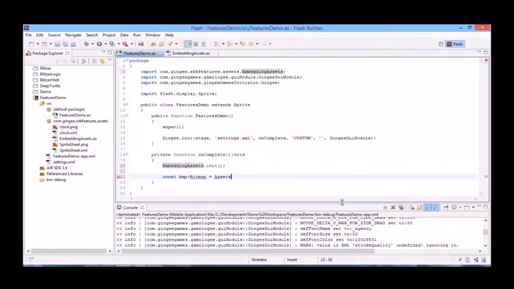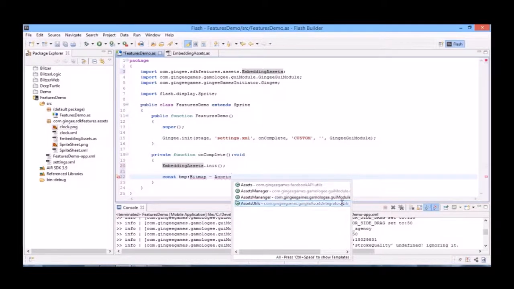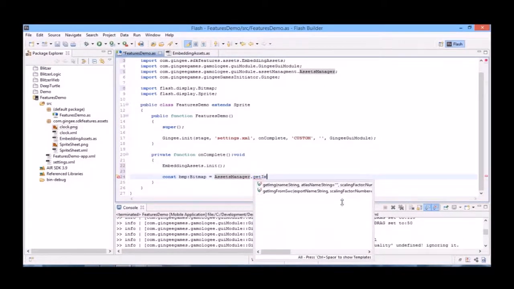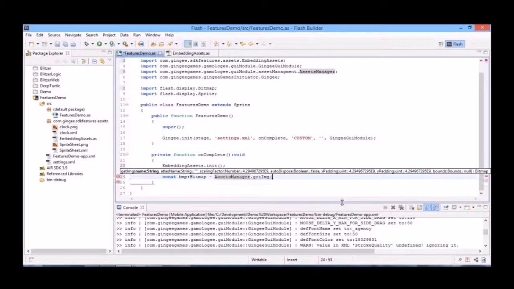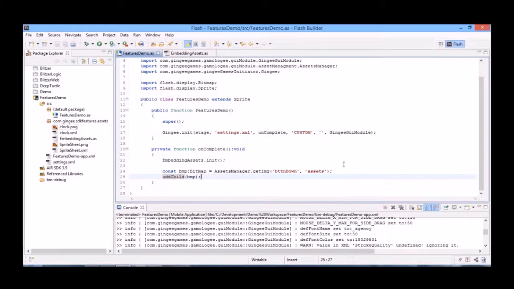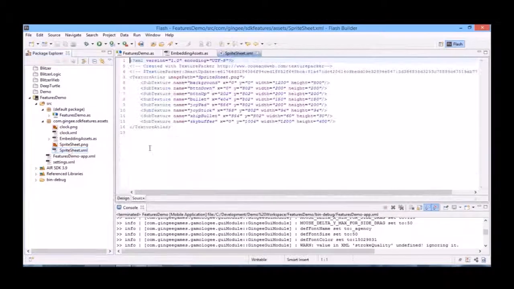First we'll call our embedding assets init function, and then const bmp is a bitmap, and it equals assets manager get image, and then let's get the image called button down, and of course in our assets sprite sheet, and let's add that child to the stage.